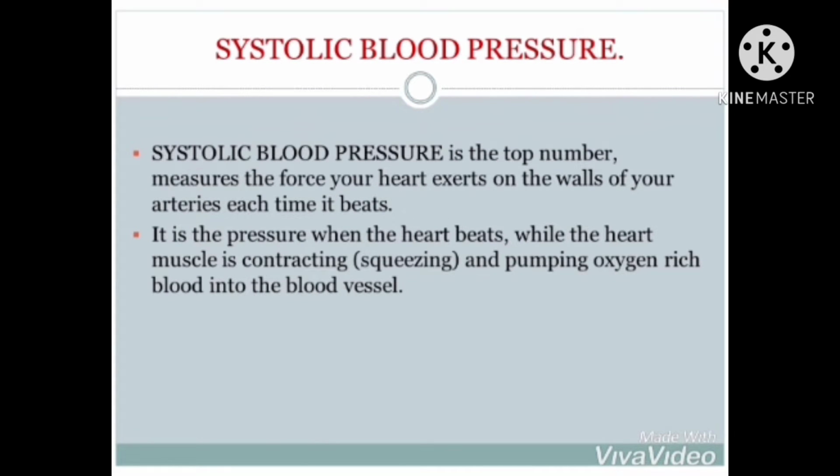Systolic blood pressure is the top number. It measures the force your heart exerts on the walls of your arteries each time it beats. It is the pressure when the heart muscle is contracting, squeezing and pumping oxygen-rich blood into the blood vessels.